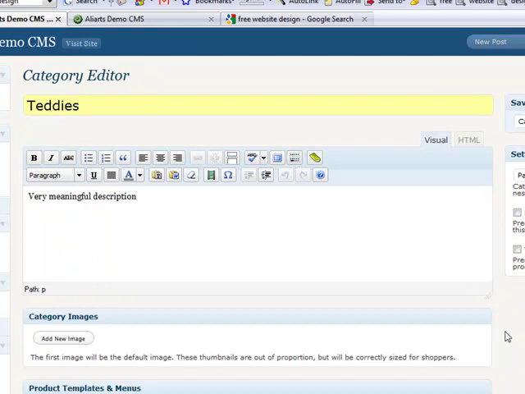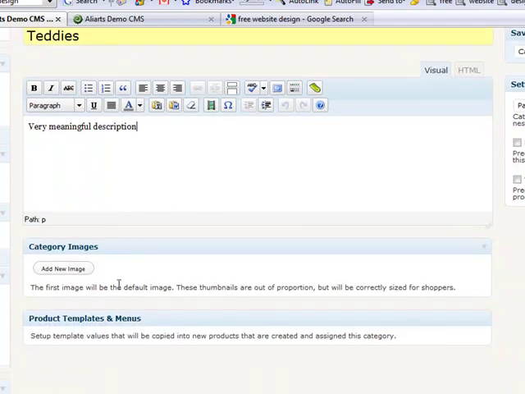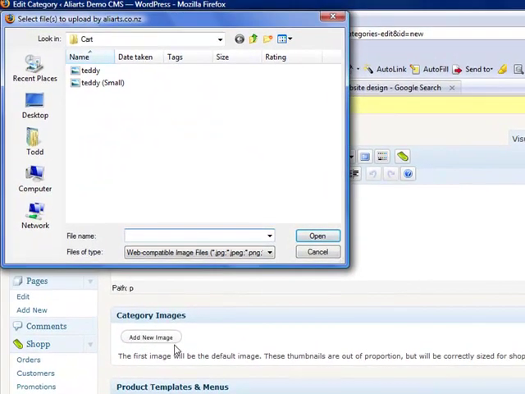Next option you have is to add a category image. Now, a word of warning here. All images upload at their full size, which means if you add huge images, the pages which contain the thumbnail of the image will be extremely slow to load, and you will use up your 250 megabyte space limit on your hosting in no time flat. If you have no graphics program installed, or even if you do, I strongly suggest you download a utility called Image Resizer. It's made by Windows and it will quickly and easily resize your images before you upload them.